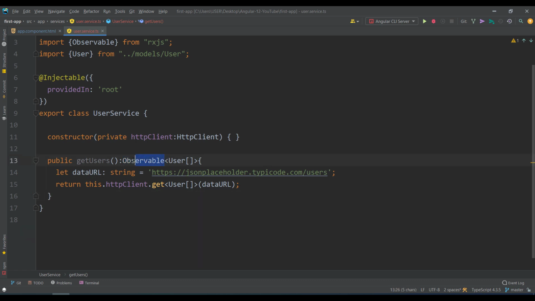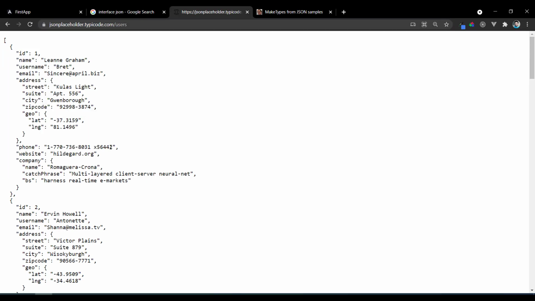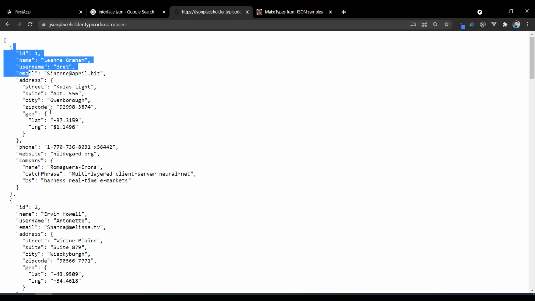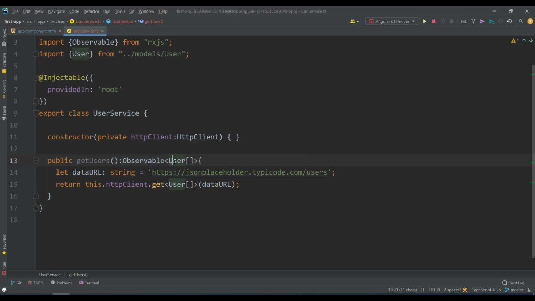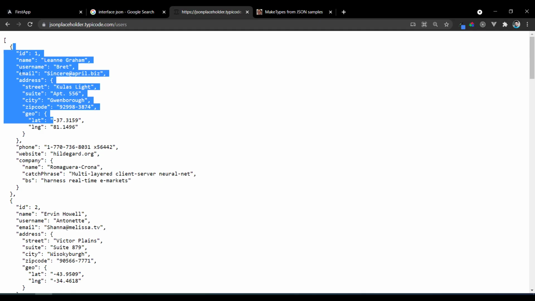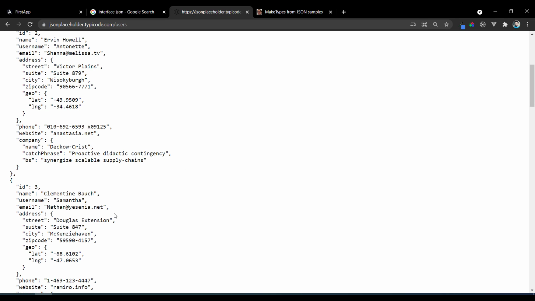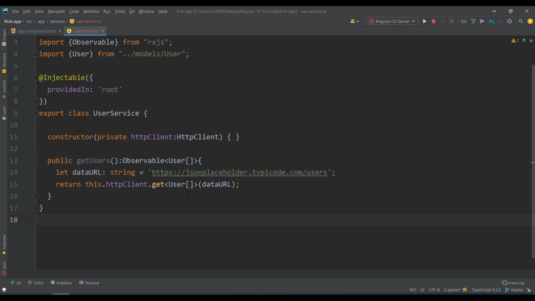Once you get that raw data, we know exactly what type of data it is because we have taken a model. So we typecast to our own type, user array, because it's an array of user objects. Fine, so now you have a method for fetching data from the server.